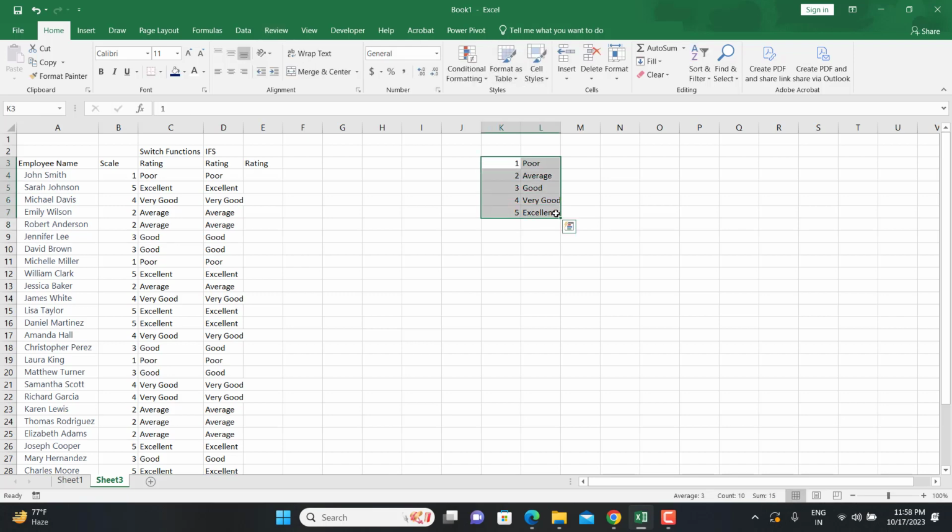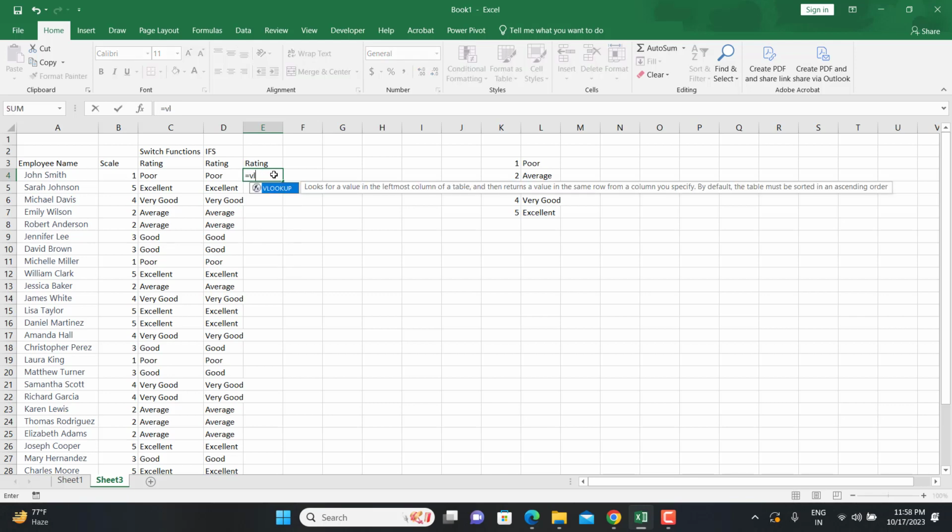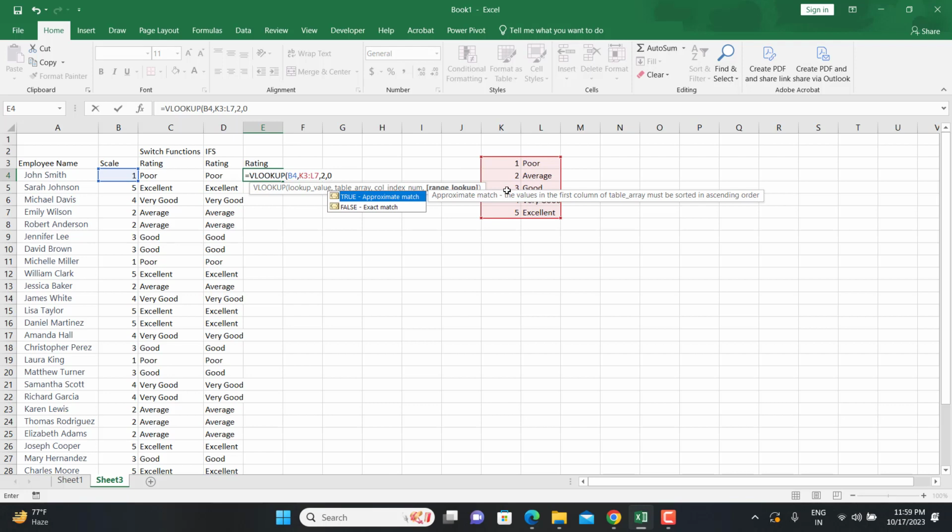You can save it somewhere else in the same sheet or in a new sheet, and then we're going to use a very simple and very popular function, VLOOKUP. Very easy. So the lookup value is this, taking reference from this table array, as you know how to use the VLOOKUP function. Then the column index should be 2 because we are taking reference from column 1, right? We are matching this column to this value, and if these values match, then the output should be from column number 2. And it should be an exact match, so we are using 0.